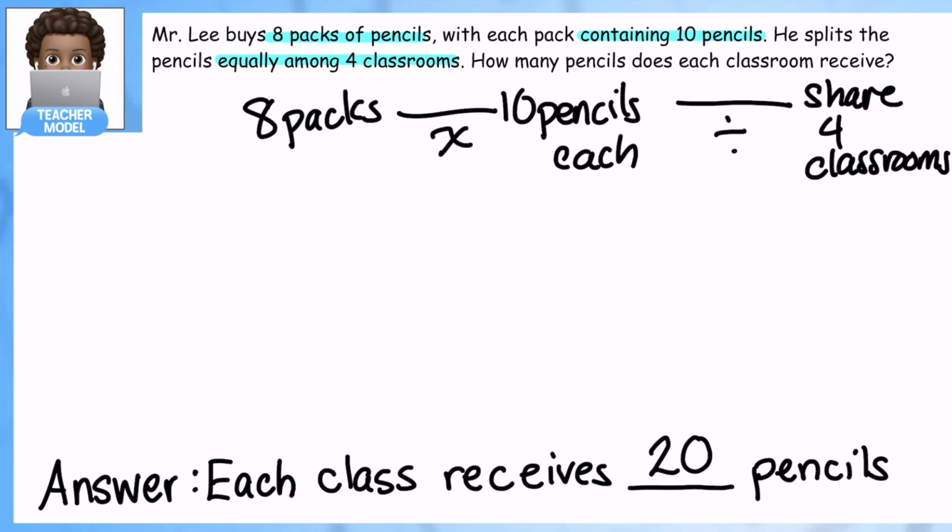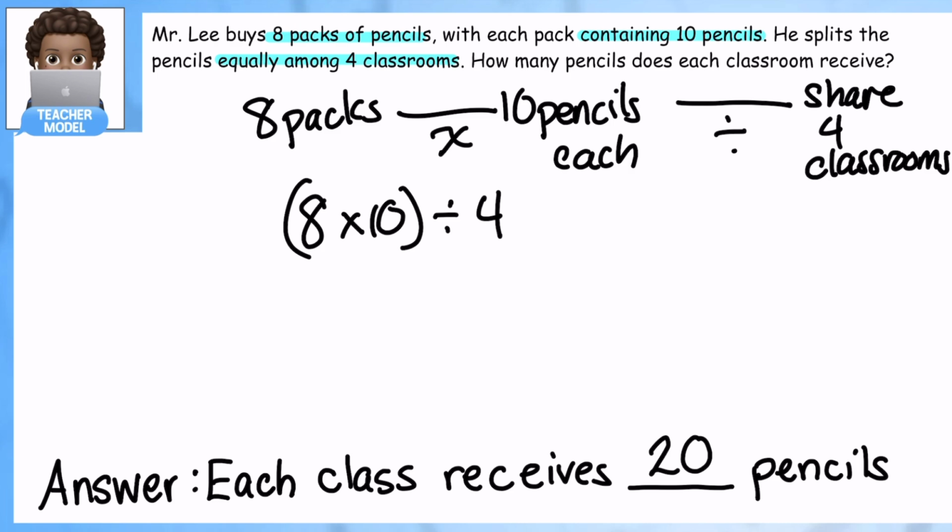So this is another 2-step problem. I can't equally share all the pencils till I know how many pencils we have. And so we have to do some work here. So your number sentence could have been 8 times 10 and then divided by 4. That could have been your number sentence for you to solve. Now, if you have written it into 2 different parts, that's fine too. I'm really curious to hear in the comments if you had a different way, put it in there as well.